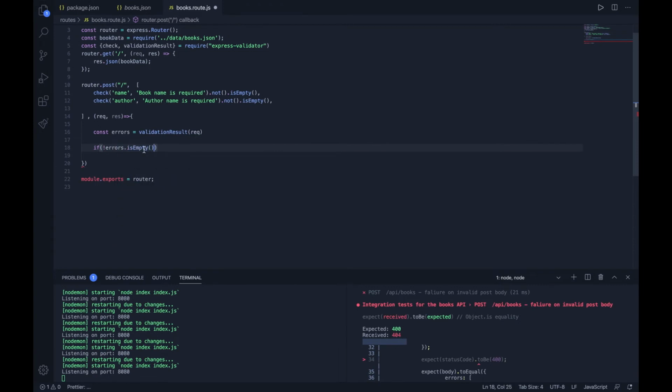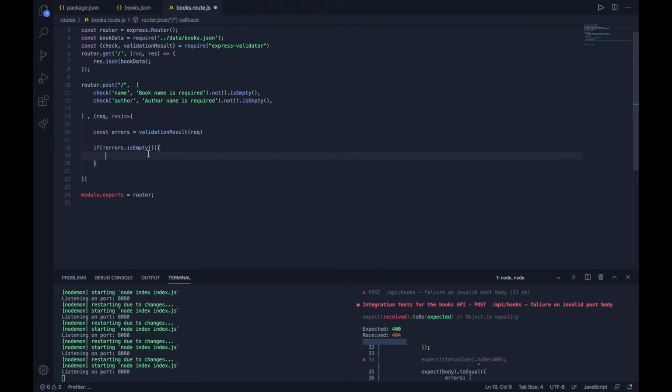isEmpty is a method that Express Validator provides us to check if our request gave an error as defined by us in the middleware, if the user entered an invalid property. So this is going to be an if check, and if it's empty, we can move on. But if it's not empty, we have to return that an error has occurred.